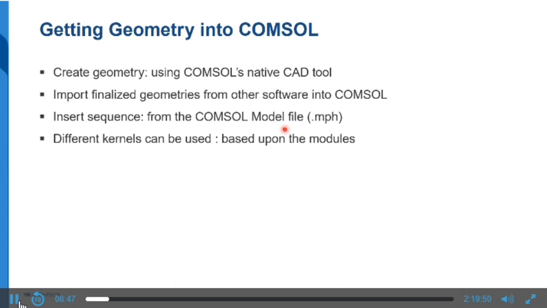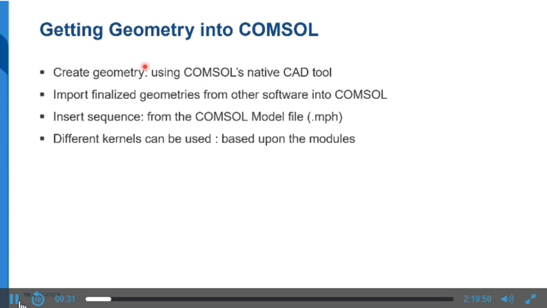What you can do is launch a new COMSOL instance and then use this Insert Sequence option. From that option, you can select this MPH file, and whatever geometry building steps were used to create that CAD, all the steps will get imported. That is, the entire sequence will get inserted into a new COMSOL file as well. So these are the basic three options. The fourth option, as I was discussing earlier, could be the LiveLink for any CAD tool, wherein you will have bidirectional linking between COMSOL and the other CAD tool.